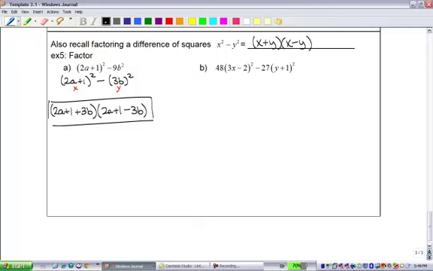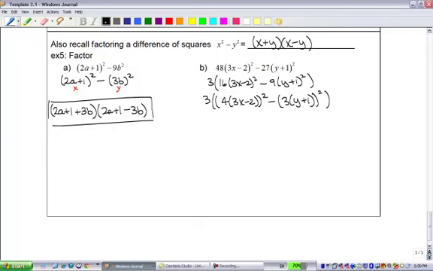In the second example, you should always think about factoring out a greatest common factor first. And in this case, we can pull out a 3, leaving us with a 16(3x minus 2) squared, and a 9(y plus 1) squared. Now I'm going to start using a lot of brackets here, but really it's just so that we can see the coefficients there, the 16 and the 9 as perfect squares, in this case 4 and 3. So it's going to be 3(y plus 1). Let's move that outside. And that leading 3 is still there.